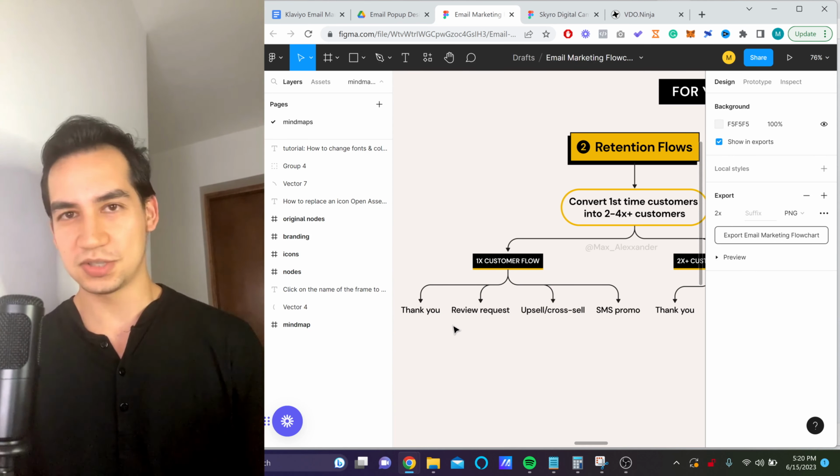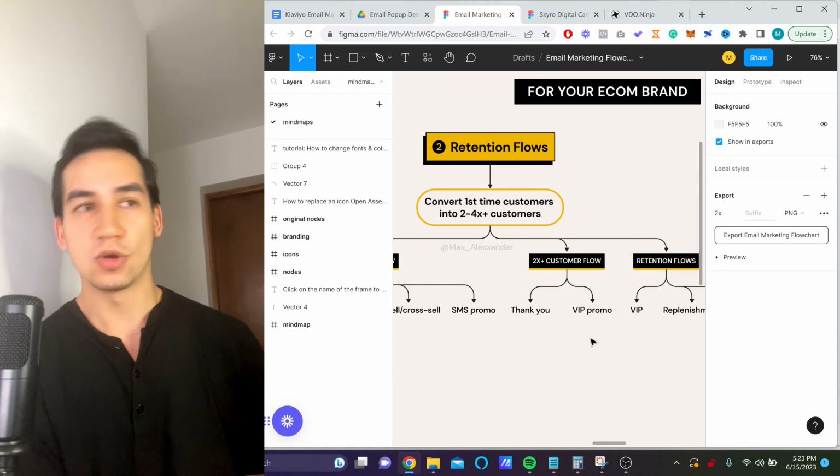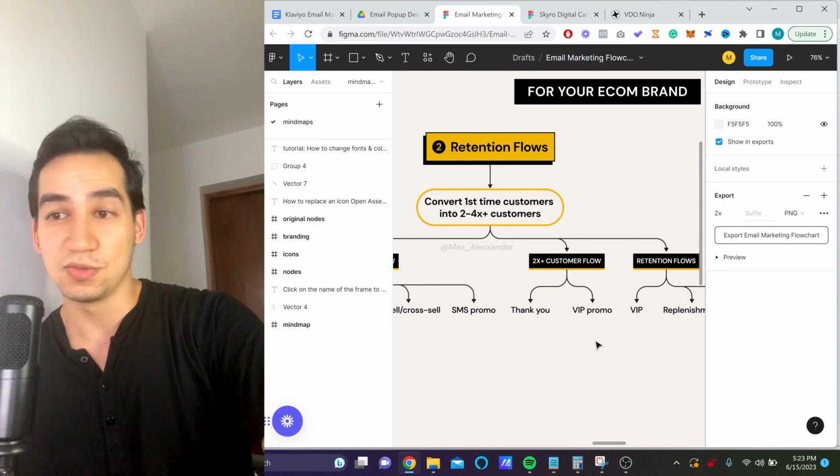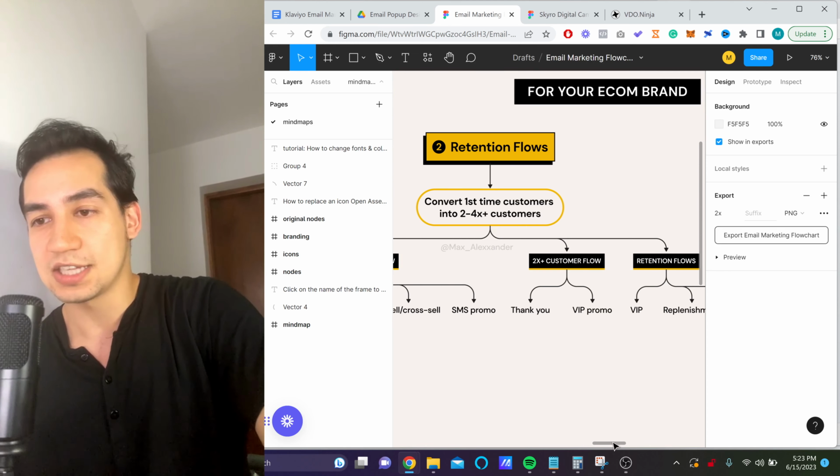VIP promo. Basically, we're going to be promoting our VIP list here. Now, you can play around with what you do with your VIP list, but generally speaking, anybody who enters the VIP flow is going to be somebody who is a 3x customer or more, and then you're going to be giving them 2 great offers right off the bat, and then as the year progresses, you're going to give them early access to sales, early access to product drops, or early access to product restocks. Let's say a popular product was out of stock and you restock it, you're going to give early access to your VIPs. That's going to increase retention.